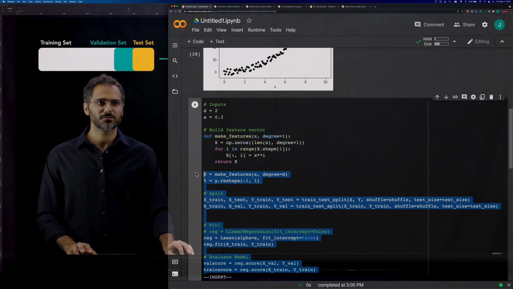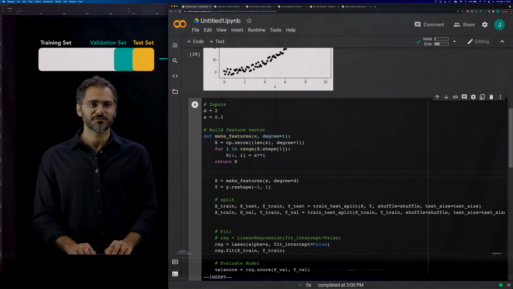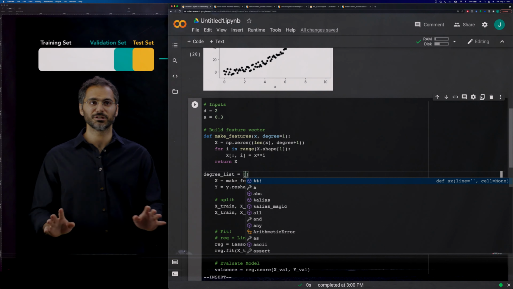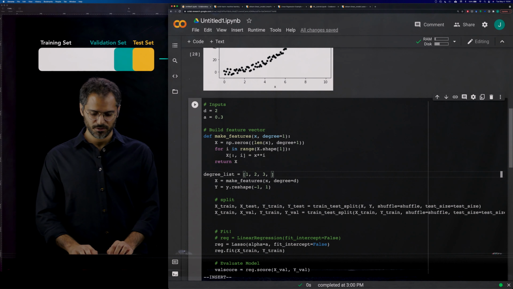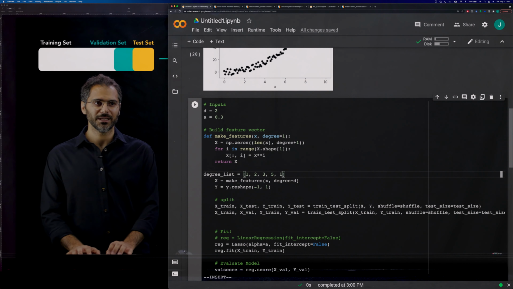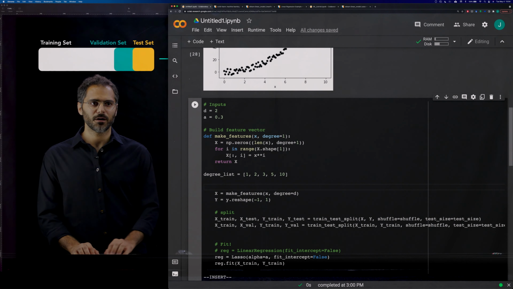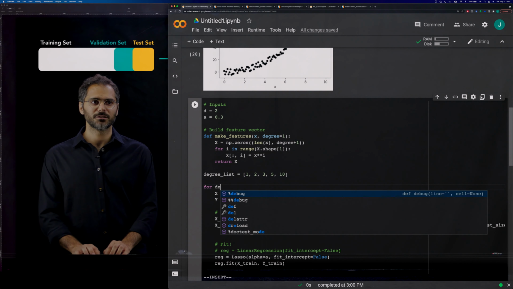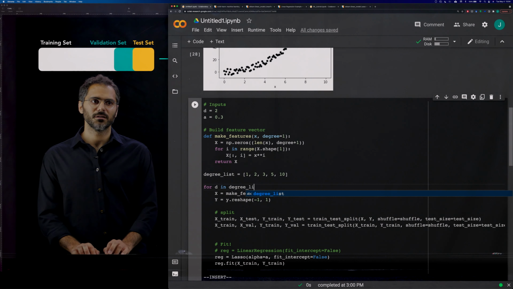Let's keep the function out. And this is going to be part of our hyperparameters. So I will define this degree list. Let's say I want to try different degrees, like 1, 2, 3, 5, and 10. All right, and now I'm going to loop over them, for d in degree list.